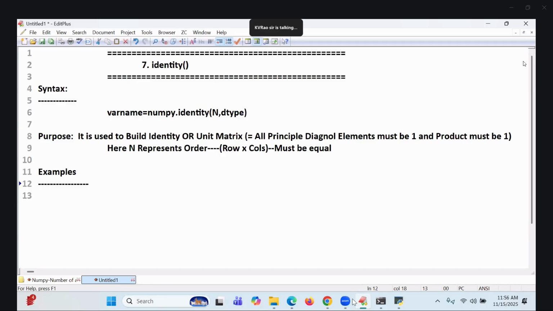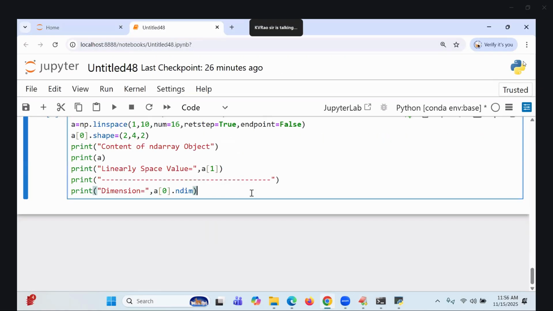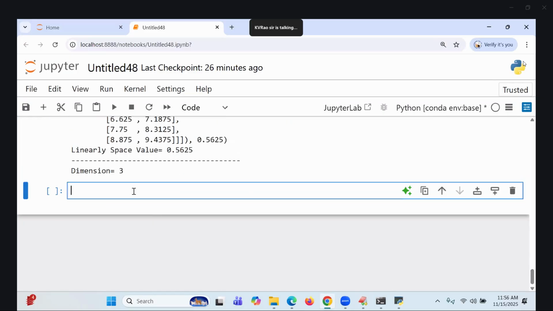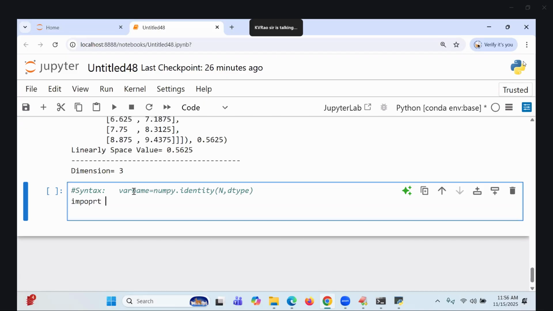Coming back to the point, now I'm going to enter into the identity matrix. The dtype is float by default. Let us start with how to build an identity matrix. As usual, import NumPy as np.